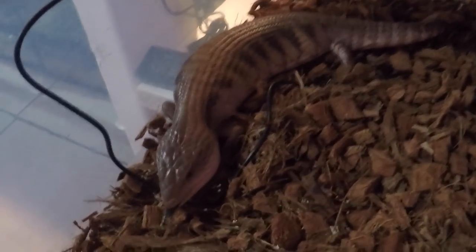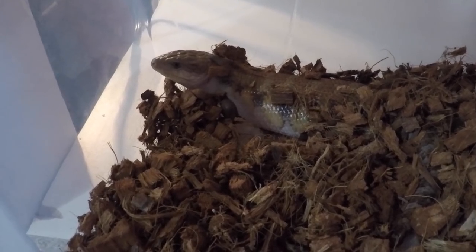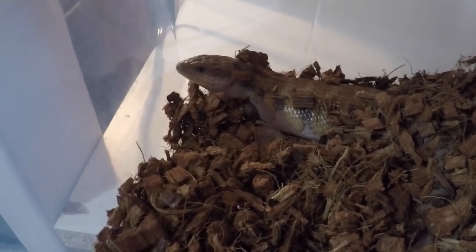These guys are still a little feisty, but they're growing pretty fast. But here's the other baby. He's actually a sibling of the one below it. I got these guys from SNB Reptiles, so shout out to them for hooking me up with these.